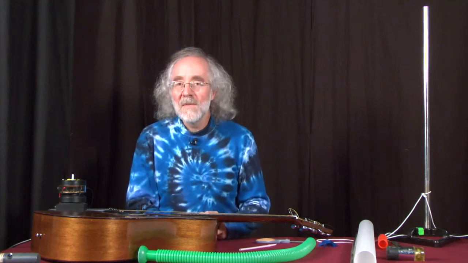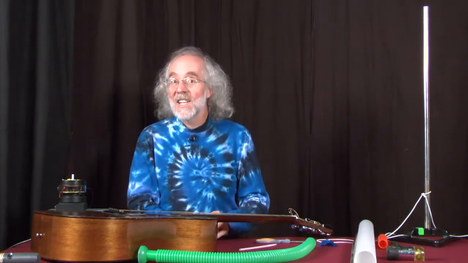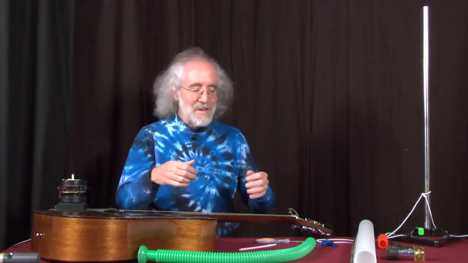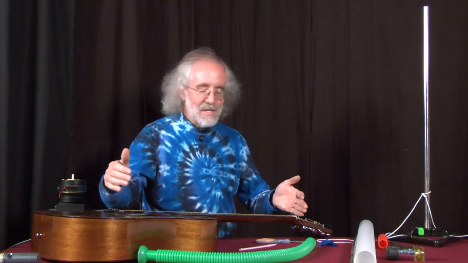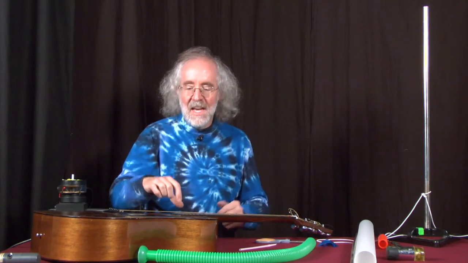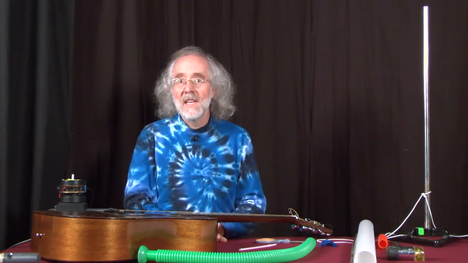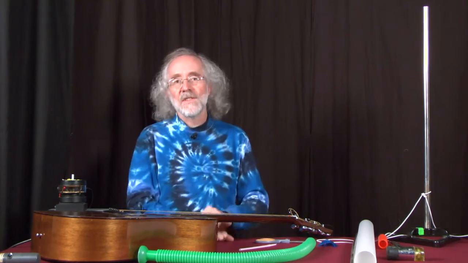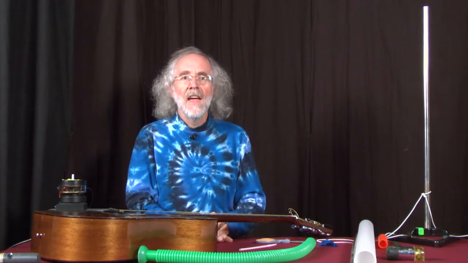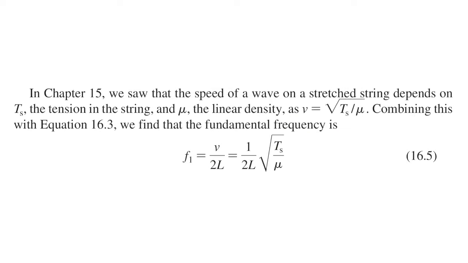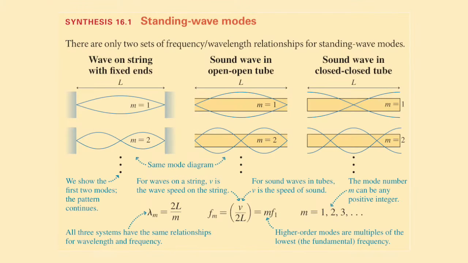I'm going to start with a quick review of some things we saw last time. A guitar is a standing wave on a string system. I have a string which is fixed at this end and fixed at this end, and if I pluck it, I set up standing waves on the string, and the frequency is determined by the mass of the string and the tension in the string. There are some relationships that deal with this which you can take a look at in the chapter. But let's think about the standing wave modes on the string.